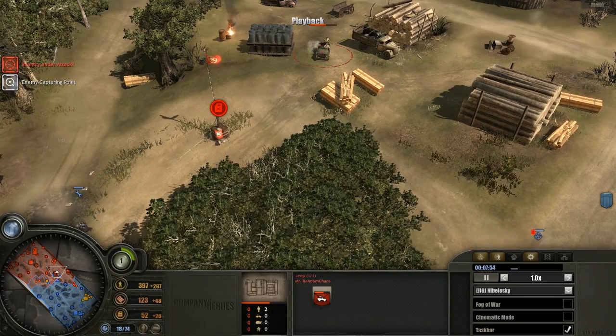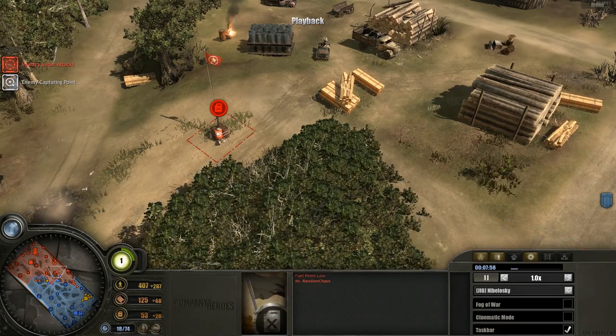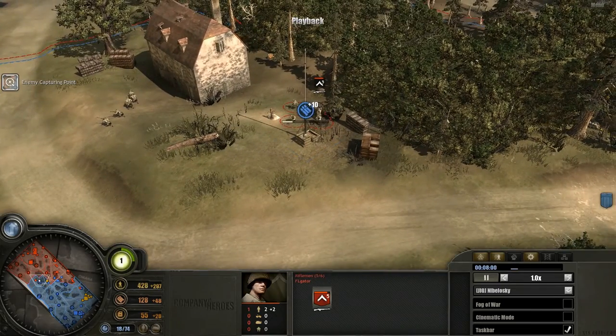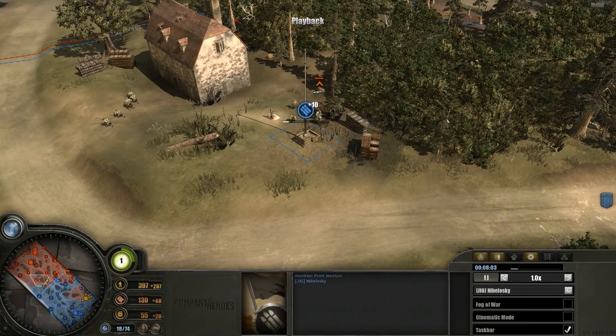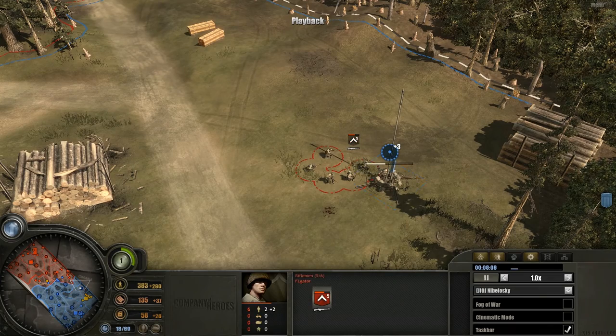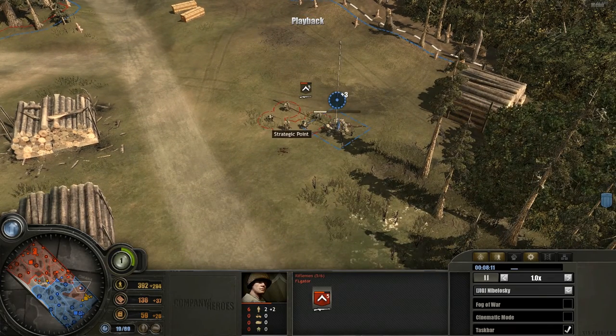A jeep covering off the fuel point to the rear. It's actually a low fuel point there, and Nibelosky is losing on this side to Gator, the medium munitions point just over the other side. A great idea here from Gator, just moving further towards Beans' base.